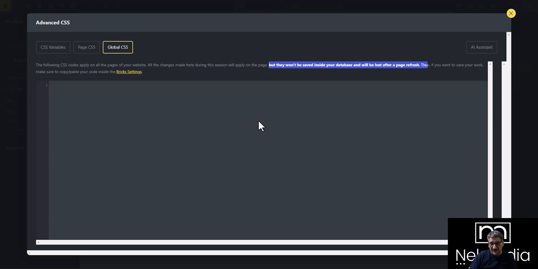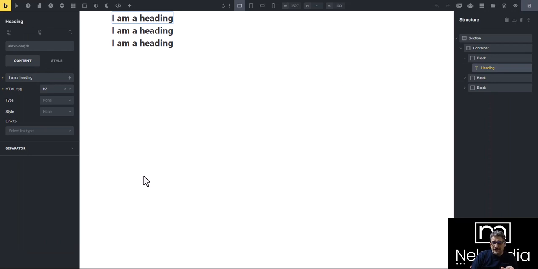So I don't know what's the use for that. I didn't read all the documentation, but anyway, this is more to copy and paste. So this is more for testing on this direct page, but you need to copy and paste that into the Bricks settings later on. So this is more for testing directly without having to always go to the backend and the Bricks settings, save it, come back and test it, and so on. You also have an AI assistant here if you want to use that, of course, with the OpenAI key, if you want to use that for writing some CSS. So that's about those features.